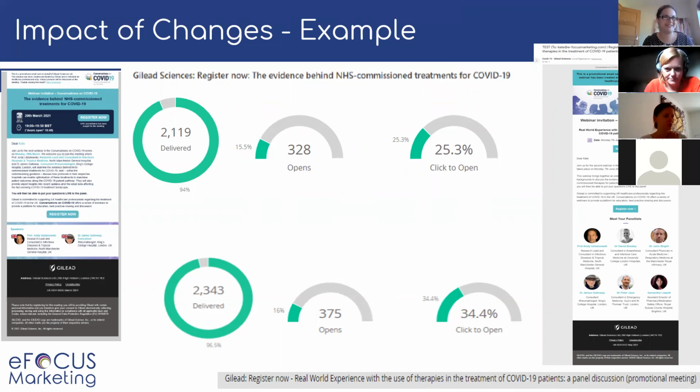Both sent to the Gilead audience, but we have one design one way and one design using the modular template, both sent to the Gilead audience. So what we see on the design on the left is a lot more condensed design. There's a lot more all in a shorter space. It's not as spread out. It's not as broken down into sections.